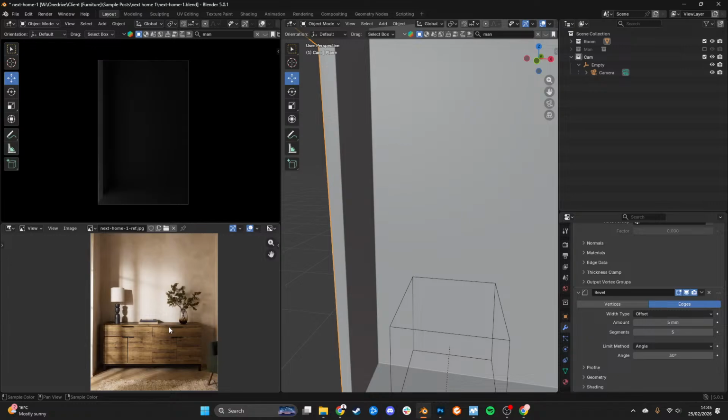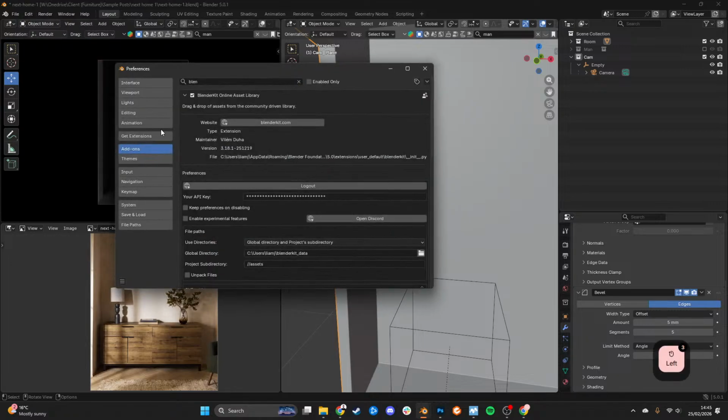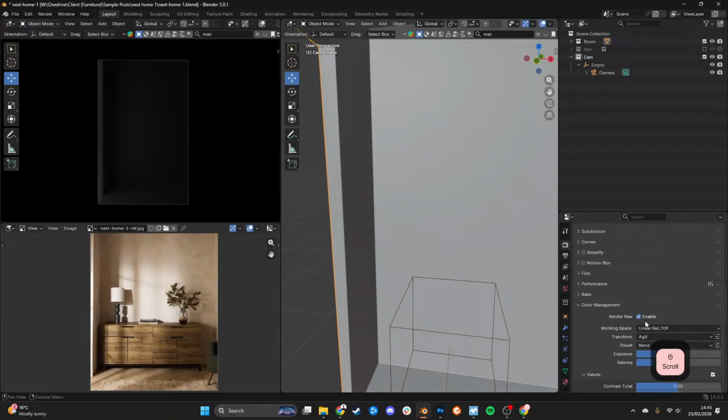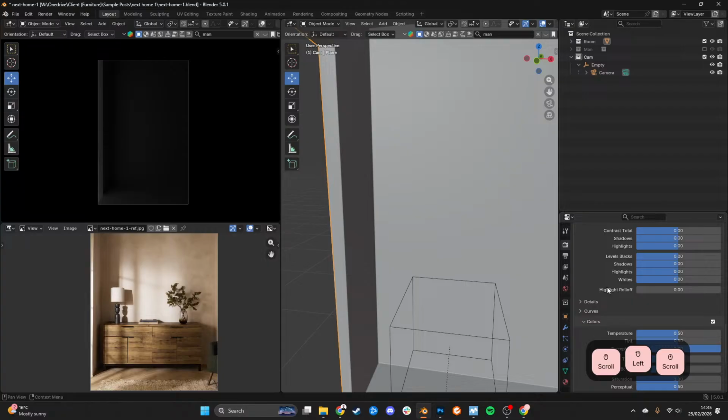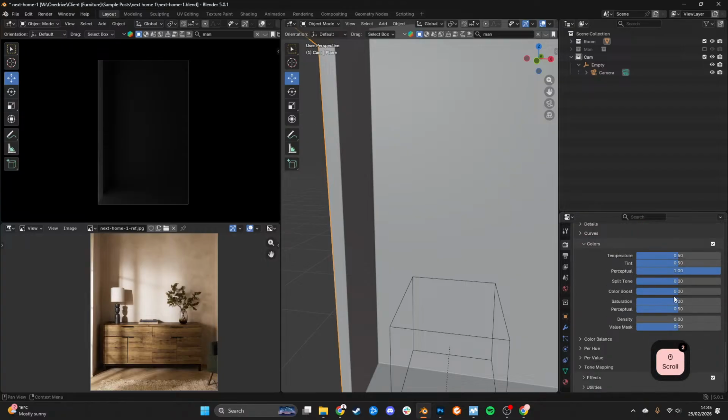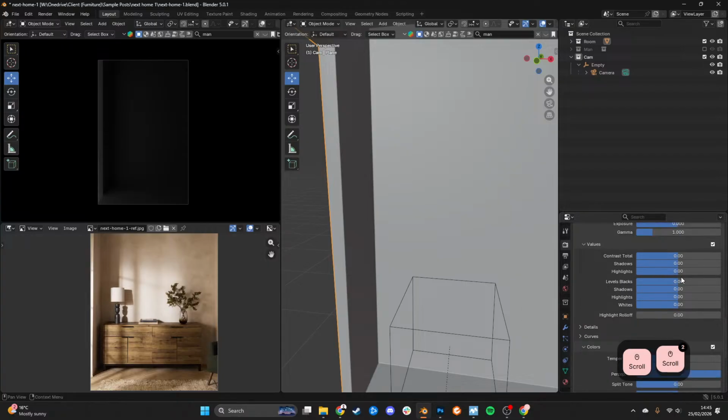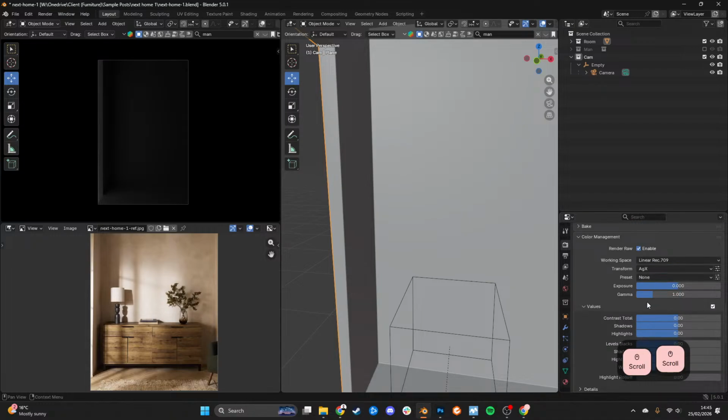In terms of add-ons, we are going to be using Render Raw, which is a paid add-on. However, it isn't required at all. All I would do, if you're not using Render Raw, is just go to AGX or Filmic and then just set the preset to a high contrast or medium high contrast, and then everything else is going to be the same. I'm going to be messing around a little bit with these values for the temperature and the exposure and the shadows, but that's something that you can just do in Photoshop or any free photo editing software that you use as well. You don't actually have to do this inside Blender. I just like to do it inside Blender so that there's less post-production.